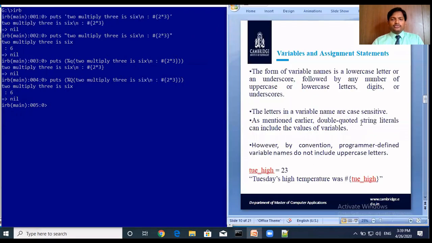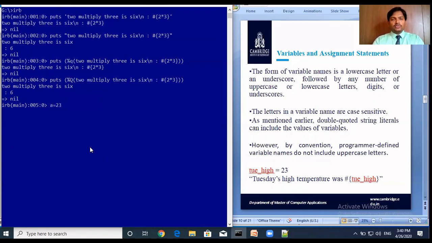Next we have variables, as we discussed earlier. Here we can declare a variable without using any data types. There is no declaration in the Ruby programming language. Just as and when we want, we can use the variables. Now a equals 23.